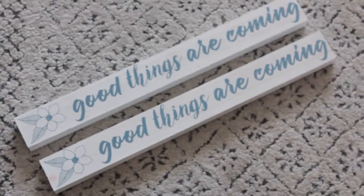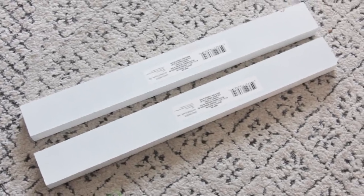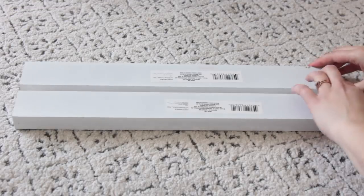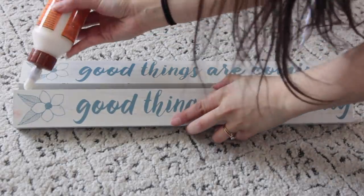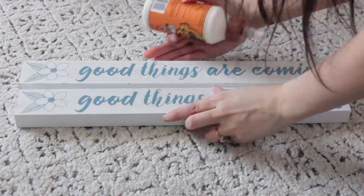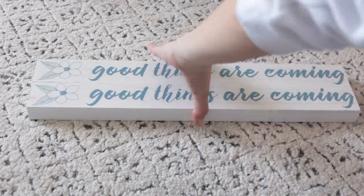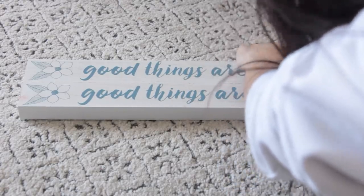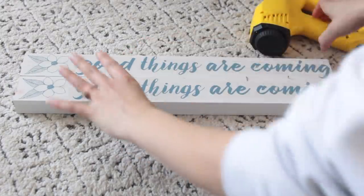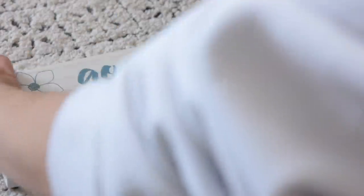For the shelf I'm using wood plaques from Dollar Tree — you can use two or three depending on how you use the brackets. If you can't find them, go to a hardware store and get wood for the same price and you'll get a bigger piece you can make multiple shelves from. There are two ways to attach the wooden pieces: wood glue works perfectly fine, or a staple gun — I got one for under $20 at Walmart. I used the staple gun for video purposes since I didn't want to wait for wood glue to dry, but wood glue works just as well.